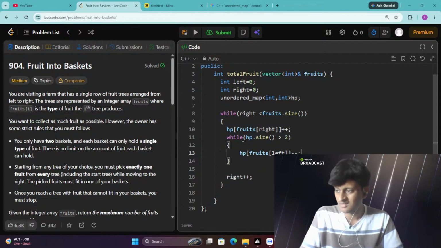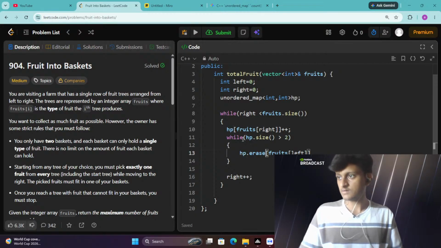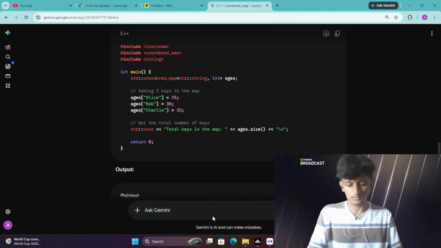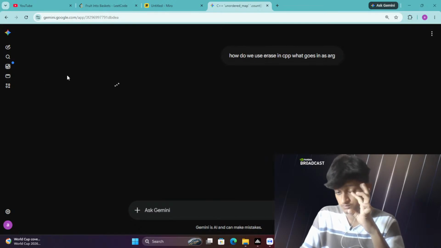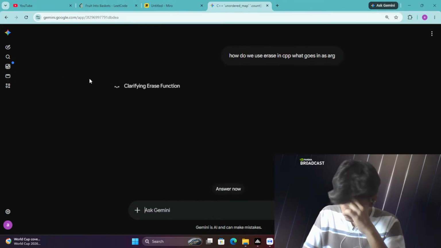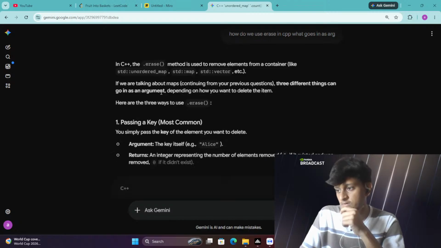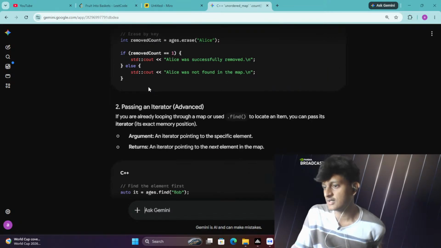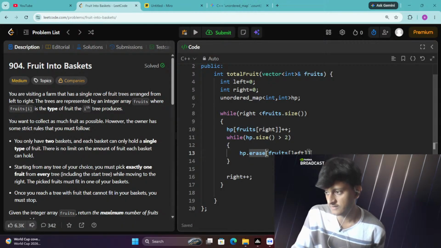Let's check how we use erase in C++. What goes in as the argument? It takes the key itself as the argument.